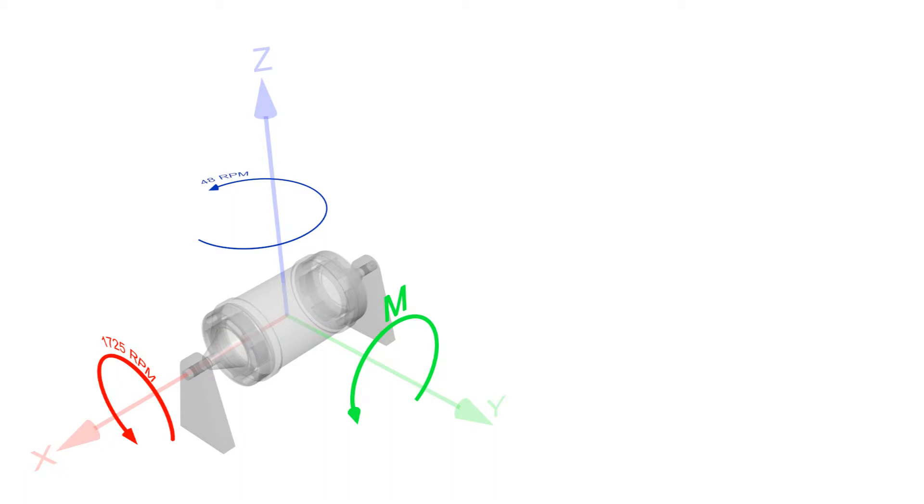Using this formula, we can find this moment component. Notice that the formula has a vector cross product, and this will confirm that the moment will be perpendicular to both p spinning and omega rotation.